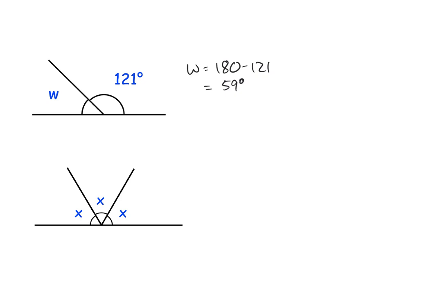The second one here, you have 3 angles. We don't know what they are, but we know they're all called x. So therefore, they must all be the same. So I have 3 lots of x, and that equals a straight line, so that's 180 degrees. So if 3 lots of x is 180 degrees, my x is going to be 180 divided by 3. X is going to be equal to 60 degrees, which should make sense. Each of these angles, 60 plus 60 plus 60, makes 180.